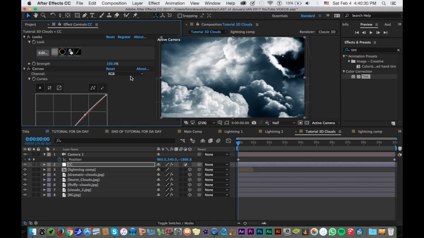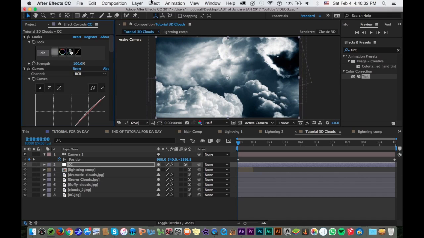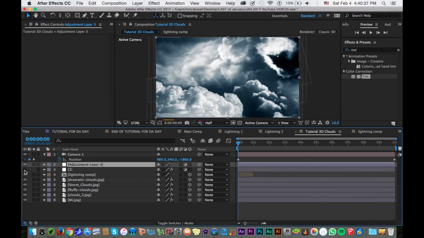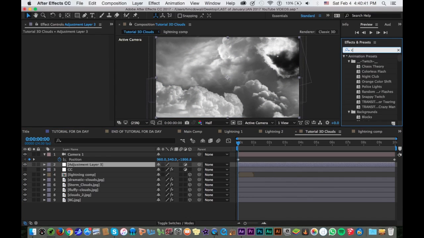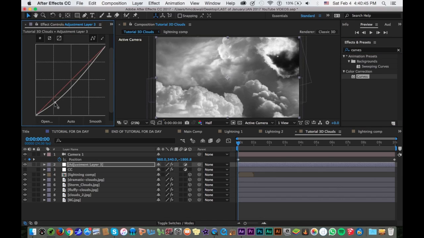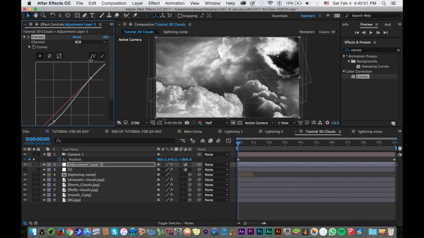Now, if you guys do not have this, I would suggest just creating another adjustment layer, turning this one off, and you can create some similar effect by adding curves, and to do this you just have to darken it a bit, and you have to give it a little brightness to it, kind of.